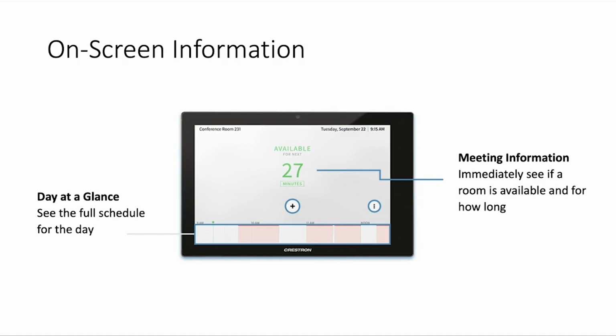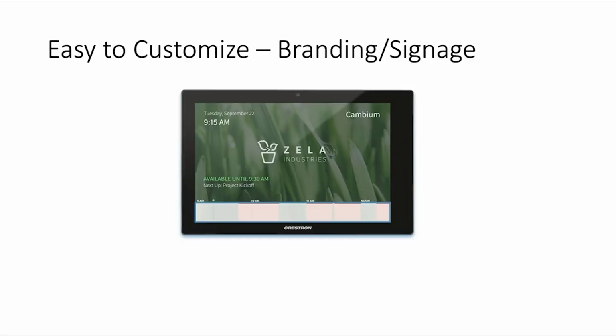So, personally, my desk is very close to one of our conference rooms. There are times where I know, hey, I have to have a quick stand-up half-hour meeting. I walk by the room on the way to go see someone else. I can book it right from the panel right there and quickly reserve that space for myself.